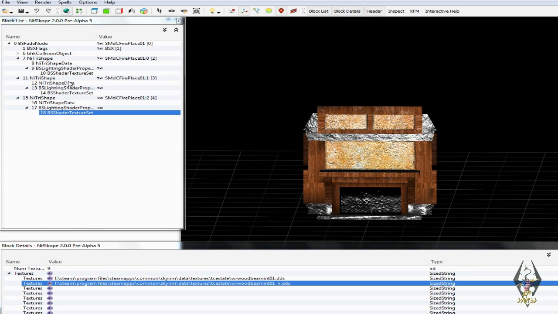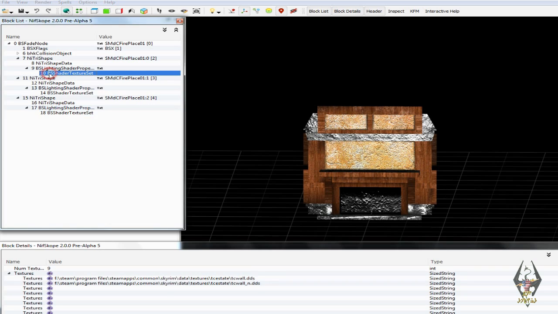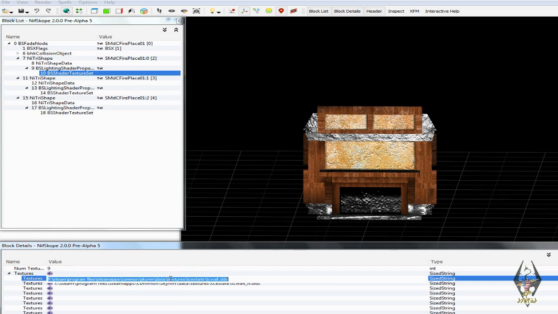Now what you want to do is go back up to the first texture set that you worked with, this one here. You don't want to have all this information here, like Steam program files. Double click on it. All you want to have is from textures, the name of your mod, and the name of the file.